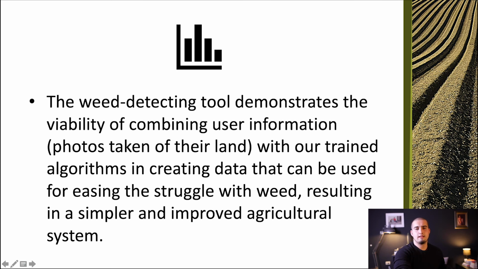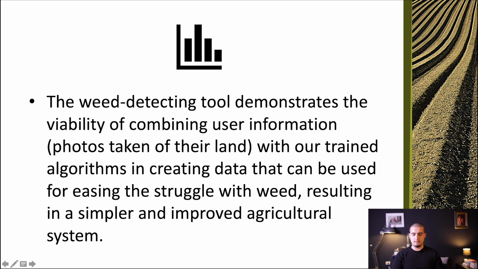And as I went through the whole process of obtaining our idea, first how we got to it, the research on the world market, and how we take the images, and then the algorithms that were created and trained, the weed detection tool demonstrates the viability of combining user information. So the photos that we have taken of the land, the information that we have gathered, with our already trained algorithms, combine in creating data that can be used for easing the struggle with weed.